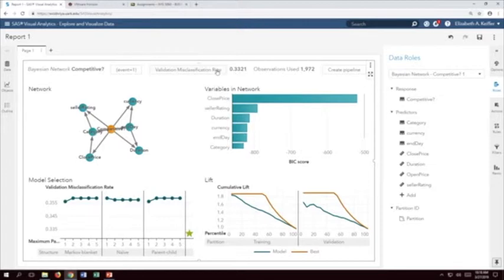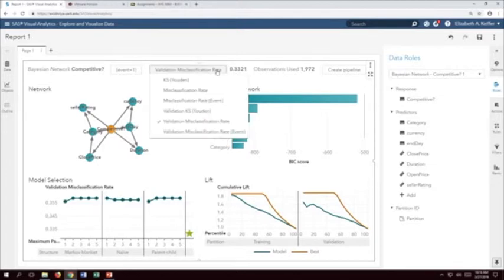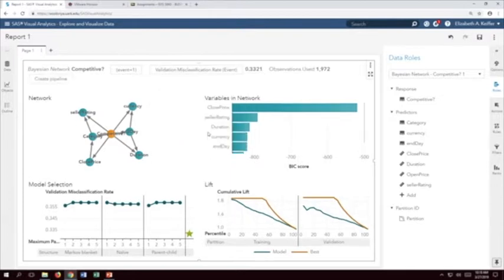The reason is, when you have more than just a binary, when you look at the misclassification rate for the event, you have the event equals 1, or the event equals 0. But if you have 5 categories, you can actually get the misclassification rate for 0 to 5, and the misclassification rate for 5 to 10, and 10 to 15.